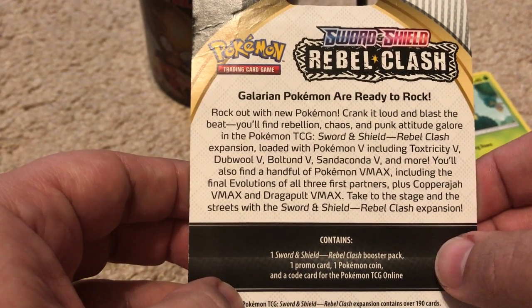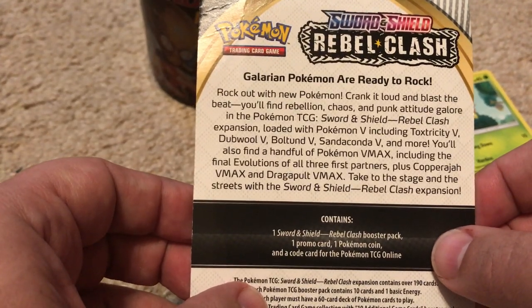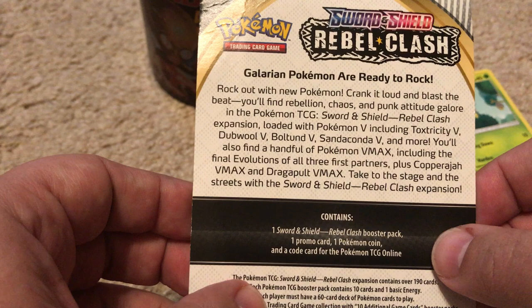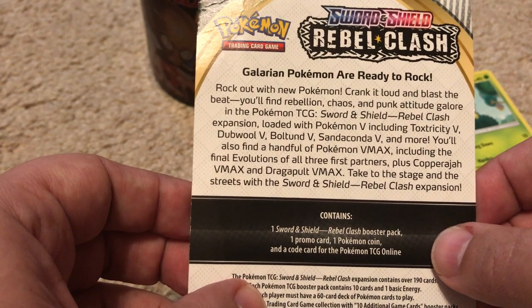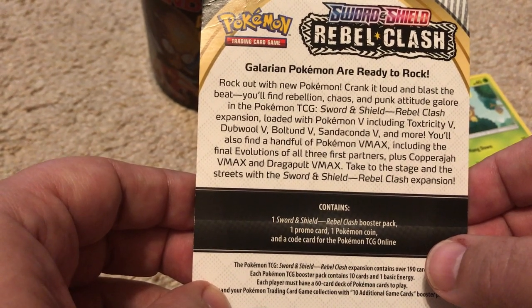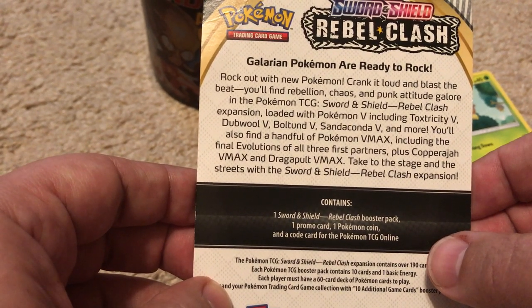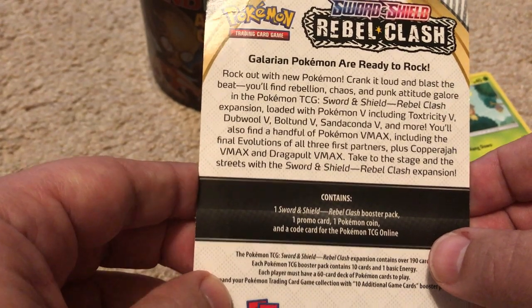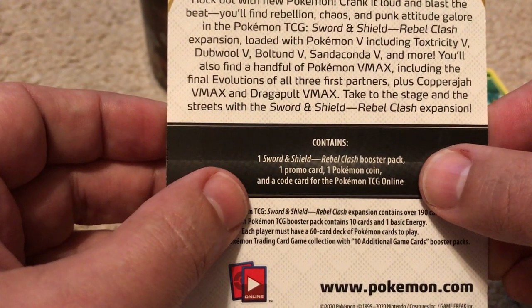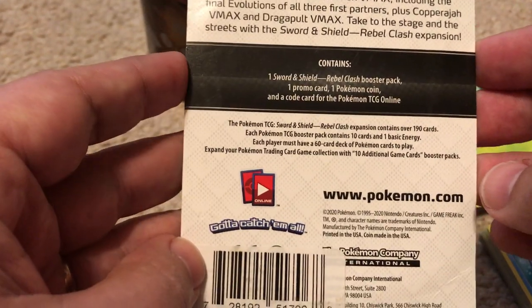You'll find Rebellion, Chaos, and Punk Attitude galore in the Pokemon TCG Sword and Shield Rebel Clash expansion, loaded with Pokemon V, including Toxtricity V, Boltund V, Sandaconda V, and more. You'll also find a handful of Pokemon VMAX, including the final evolutions of all three first partners, plus Copperajah VMAX and Dragapult VMAX. Take to the stage and the streets with the Sword and Shield Rebel Clash expansion. Contains one Sword and Shield Rebel Clash booster pack, one promo card, one Pokemon coin, and a code card for the Pokemon Trading Card Game Online.